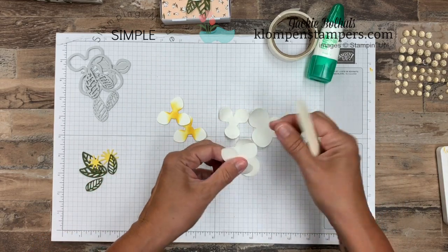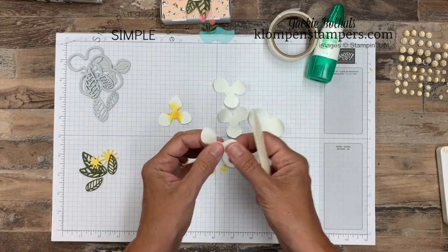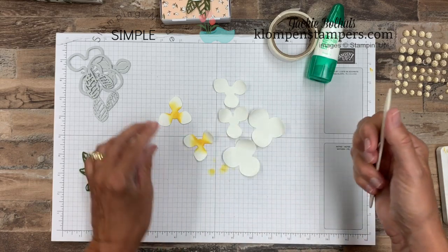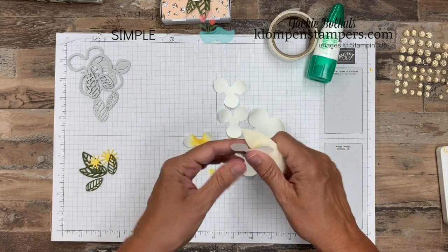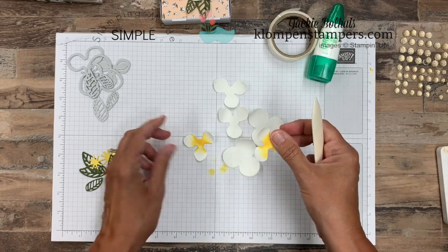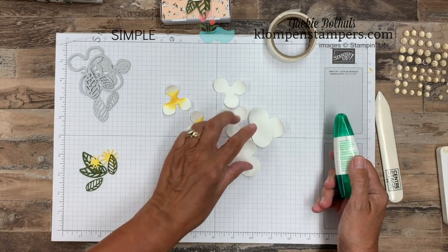Here's the second medium. So these are just perfect flowers. You probably wouldn't want to add them onto a card because they're so bulky, but they're perfect for any type of gift packaging or decorative things. There we go — there's all six of them, and then all we have to do is put them together.